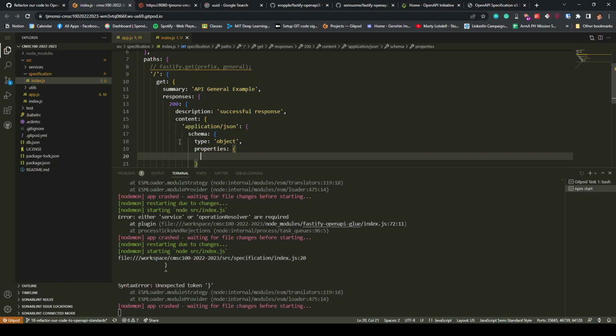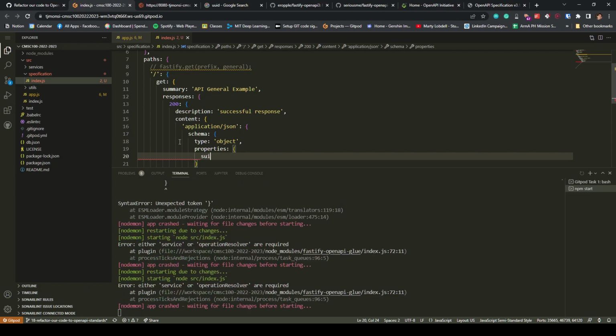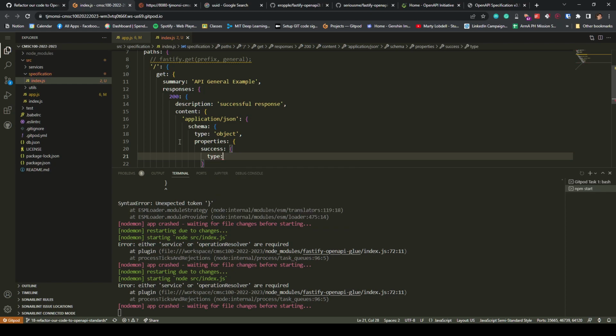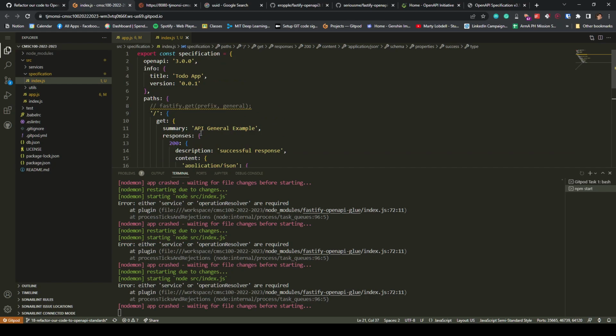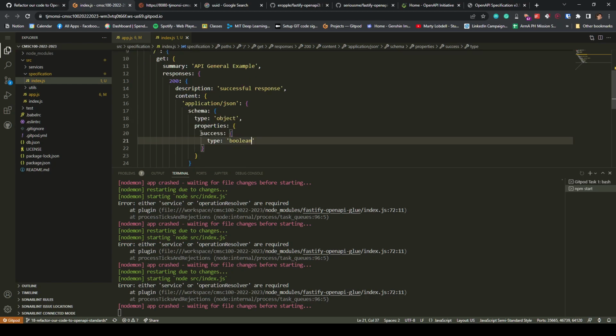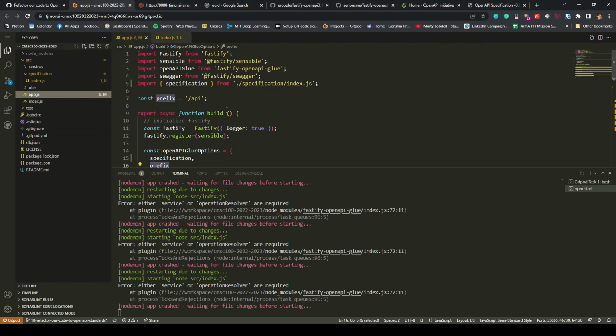In English it can be understood easily with the property success that is a type boolean. So in essence we are defining what the setup will be. Now, you'll see here that either a service or operation resolver is required. The reason why I created services is this. So I will create index.js here.